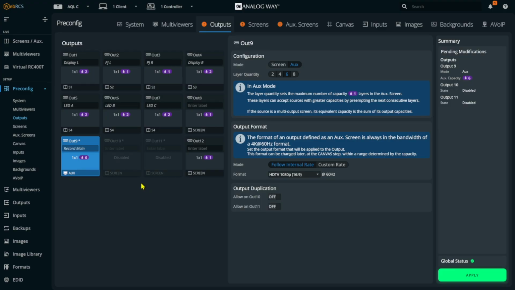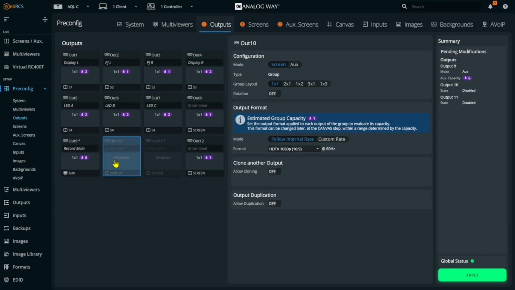What I can do is I can actually set output 9 to duplicate itself on output 10. So if I click on output 10 over here and say allow duplication, now the Aquilon has this pure carbon copy of output 9 on output 10. It's like a built-in DA. And I can actually make this my record backup, because output 9 and 10 are still 2 different cables. They could still be 2 different feeds going to 2 totally different recorders, but they will be in lockstep, perfect sync, and the exact same thing at the same time.